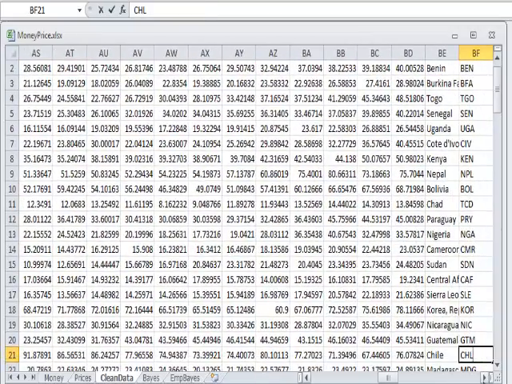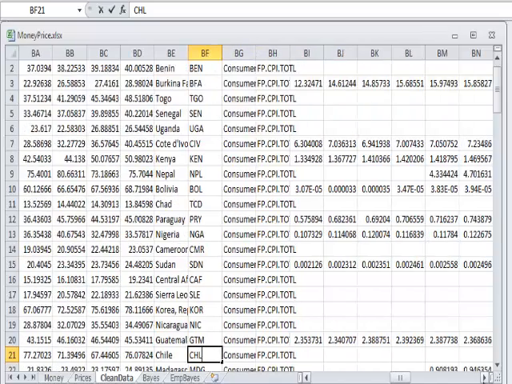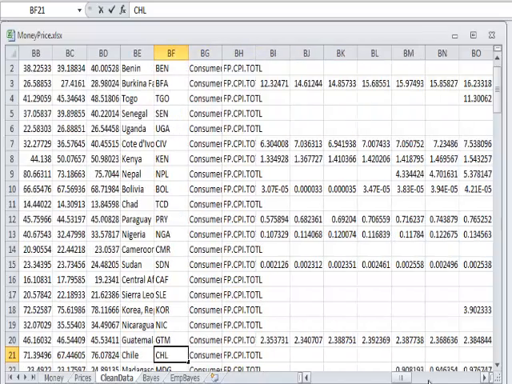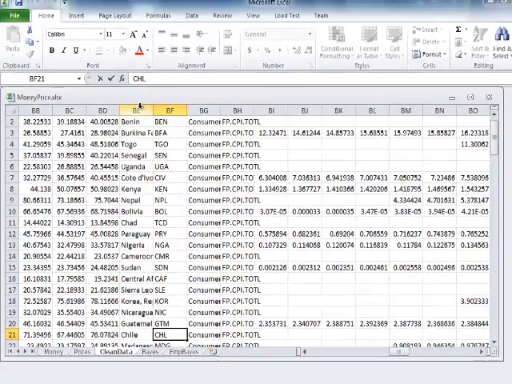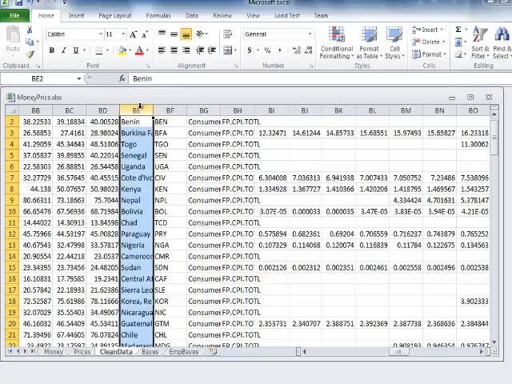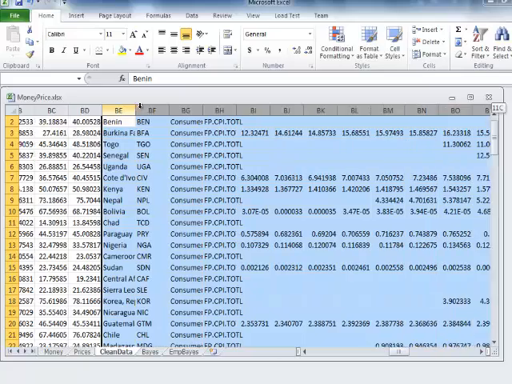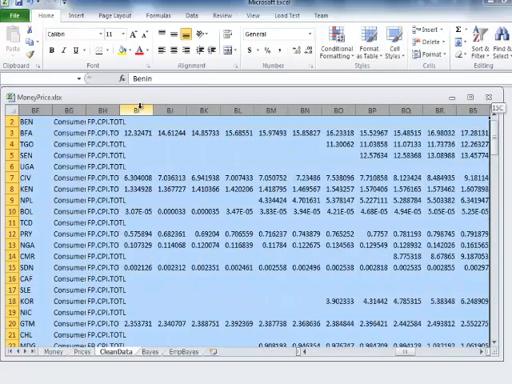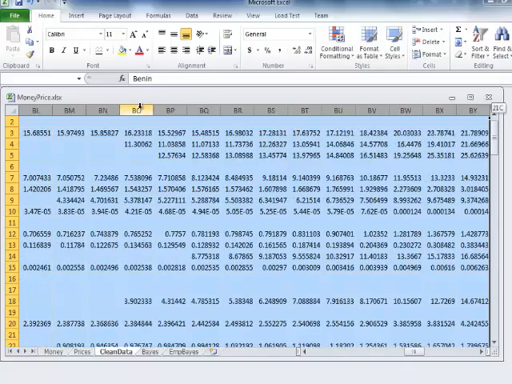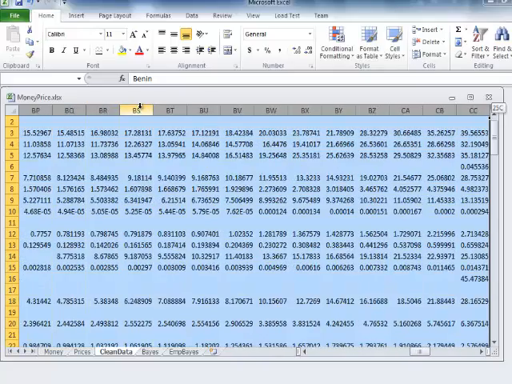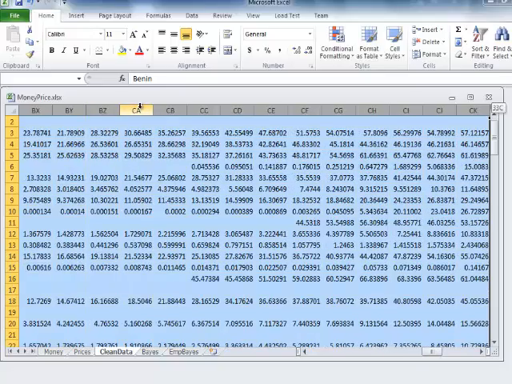Okay, so in the process of cleaning the data, what we do is omit the countries which have blanks. I did that for the money side, but I didn't do it for the prices. So I'm going to do that in front of you, because now this is your assignment.